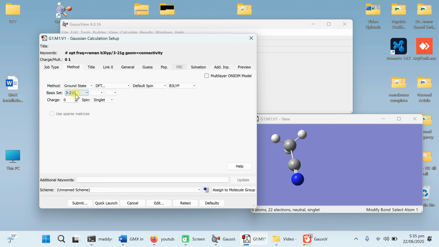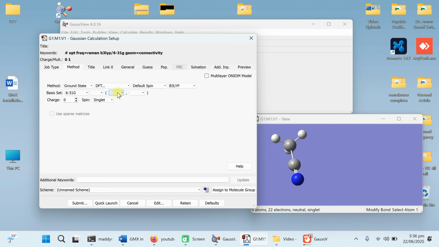Now the next step is the basis set. The basis set we normally use is 6-31G. This is basically the industry and educational standard. The largest one is the LANL2DZ. It is the largest library and covers the whole periodic table. If you are going to run a large simulation, then you can use it. Otherwise, the standard is 6-31G, or you can also use STO for nanoparticles and so on.